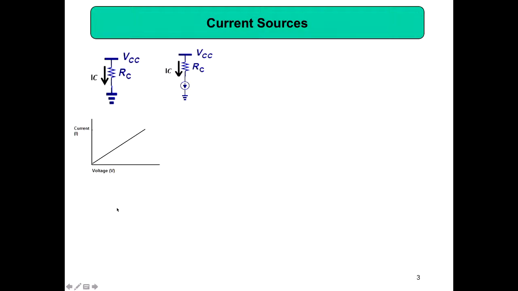But if you connect a current source, I am talking about an ideal current source, because this notation is used for an ideal current source, what will happen is you keep increasing your voltage, but your current will be constant, because this current source will make sure that this current is constant. Who will decide the value? When you design this current source, you can decide some value, maybe 1 milliamp. If you put 1 milliamp here, no matter whether you increase or decrease VCC, the current flowing through this will be 1 milliamp. You can also vary the resistance. Still this current source will make sure that only 1 milliamp will go through.